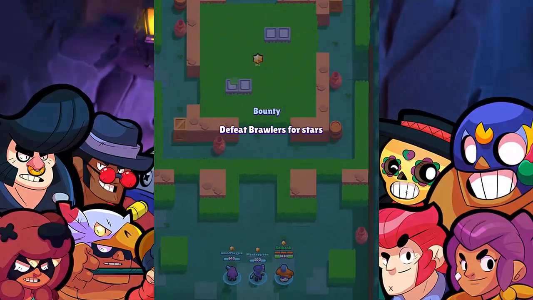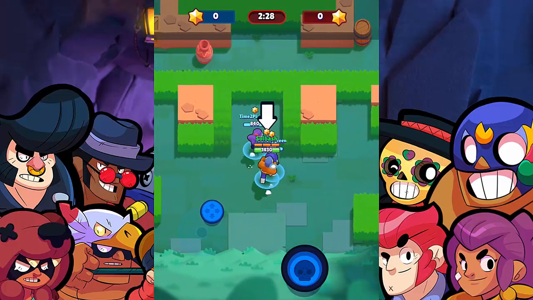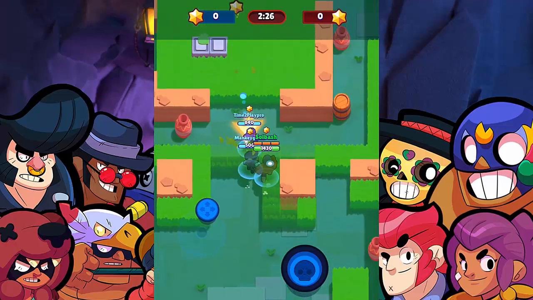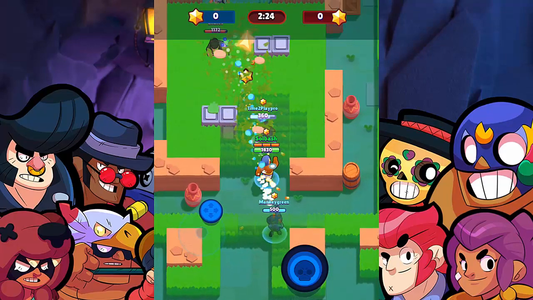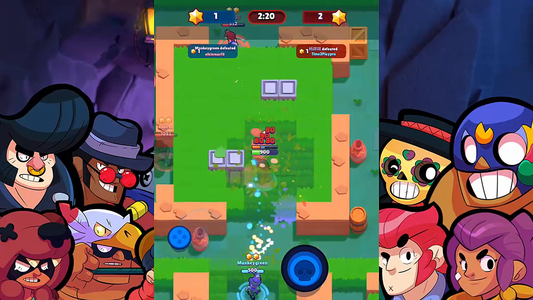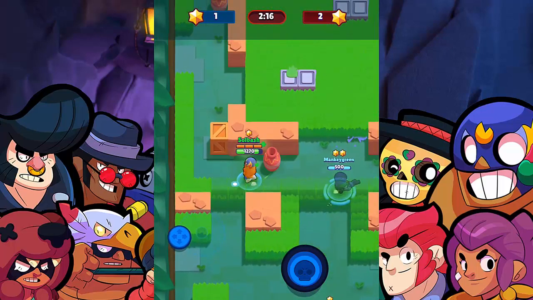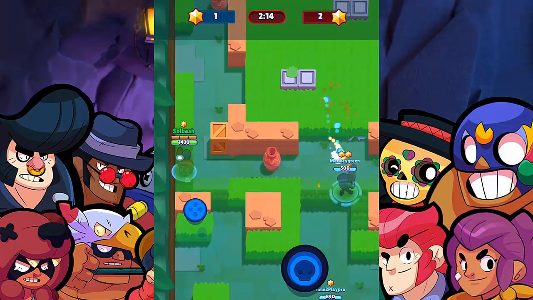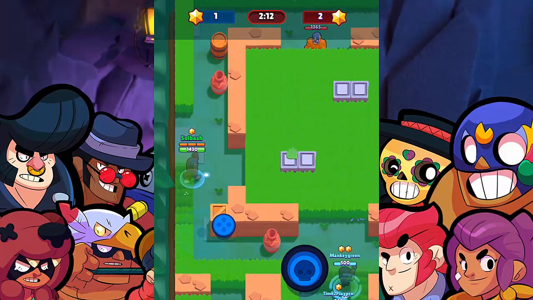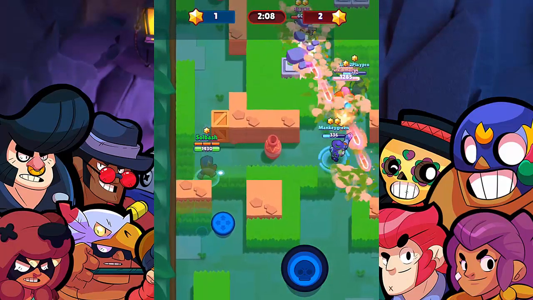What is up, guys? It's Solbash. Welcome back. We are back with some more Brawl Stars, and today we are going to talk about how to download this game. Currently the game is not out on anything but iOS, so you have to have an iOS device to begin with. If you don't have an iOS device, I'm sorry. Android, the APK, I've heard it'll be coming soon, but I'm not sure exactly when.